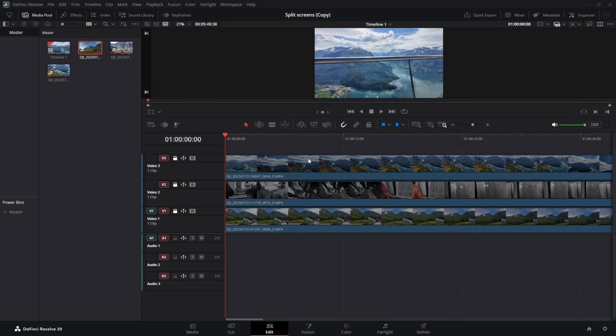So the next thing I'm going to do is to crop out each of my videos just so I've got the sections of video that I want to go together. So basically I'm going to cut out all the parts of the video that I don't want. Some of these videos are nearly 5 minutes long, and I only really want my split screen in this instance to last about 30 seconds. So I'm going to crop them down just to find 30 seconds of what I actually want.